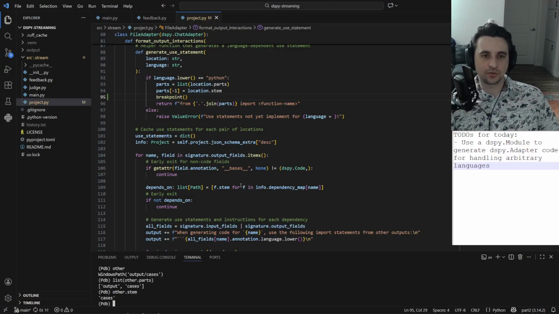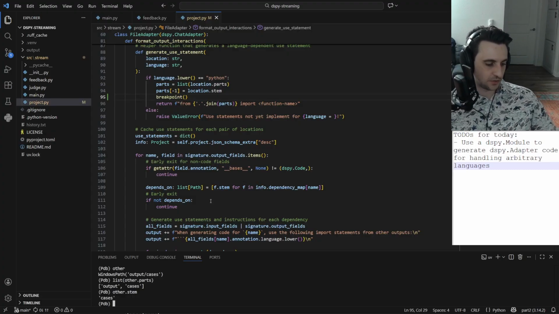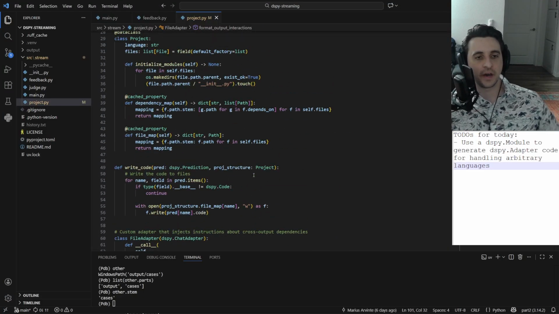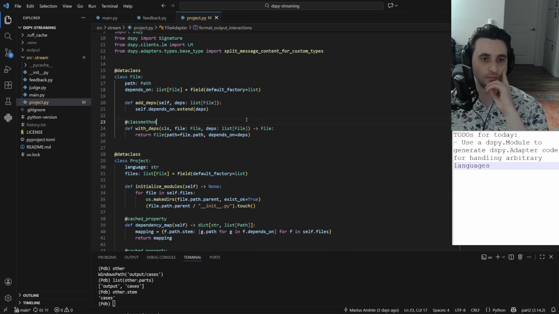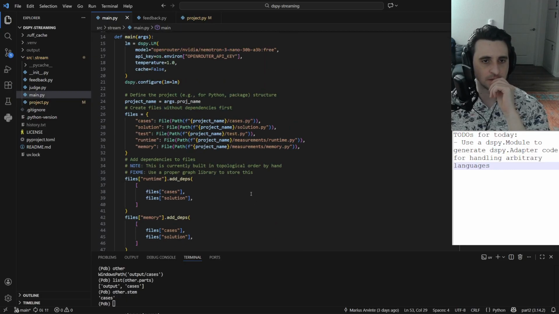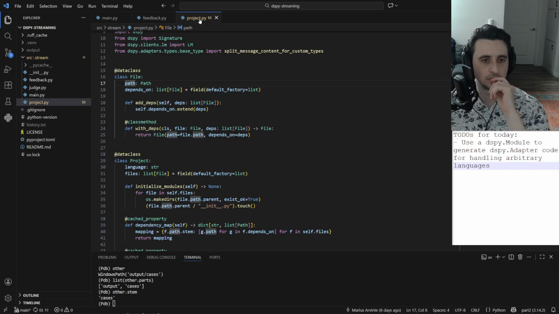So let's store the files without their extension. And then let's also have a small... interesting. The file is not aware of its language. So actually, should the file be aware of its language?